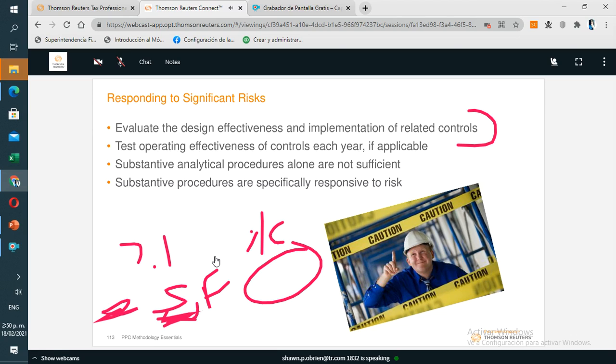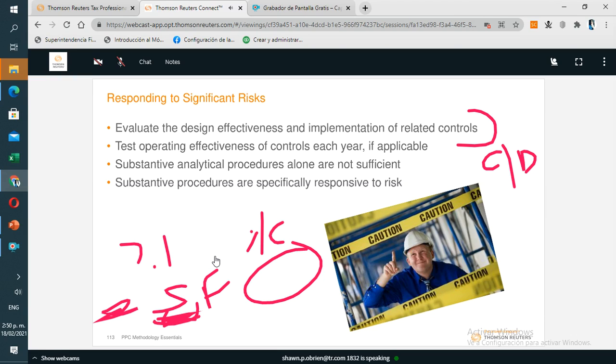But if the answer is yes, well, if they booked the stock options wrong, the controller reviews it, the CFO reviews it. There's some control to catch it. Chances are, in a lot of these cases, you're going to come up with a control deficiency because the client's answer, and you know this, you've lived it, is going to be, well, if we booked it wrong, we assumed you would catch it. That's not the right answer. We can't be part of their controls. That's why it's called internal controls, not external controls. So keep that in mind.